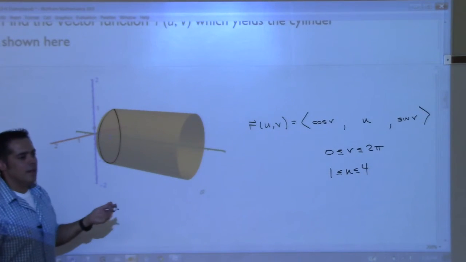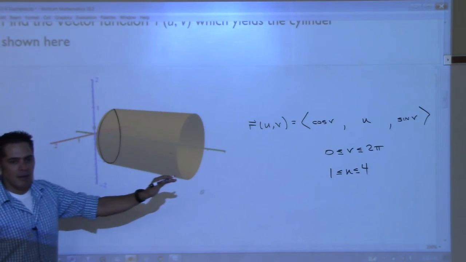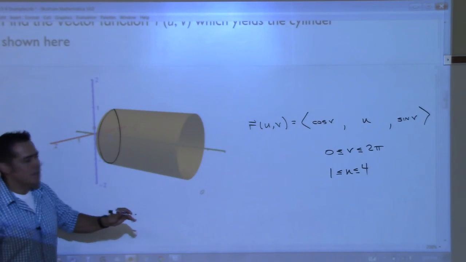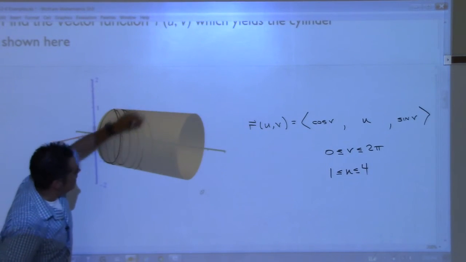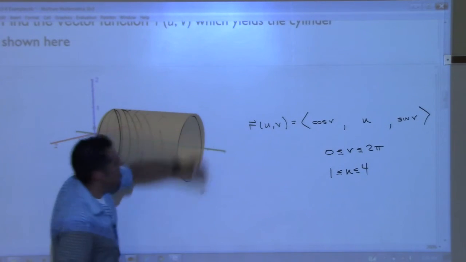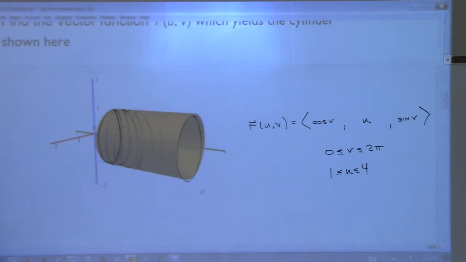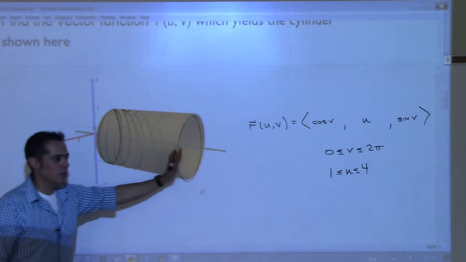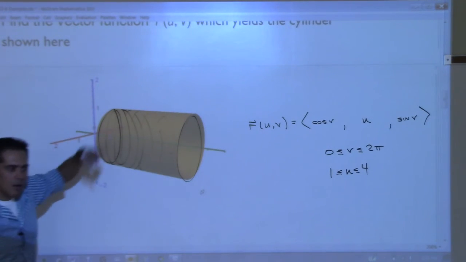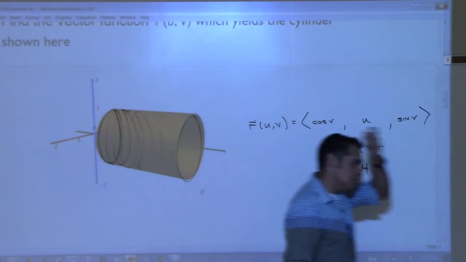And then you say, okay, draw me another circle, but this time let u be a little bit bigger than 1. So it draws me the next circle. And it just keeps doing that until it gets out to here, and then it stops. You're varying the y coordinate between 1 and 4, while your x and z's are going to be drawing circles. That was not too bad, right?